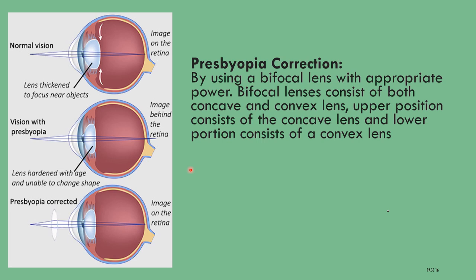Then your answer: in this case, we will see both myopia and hypermetropia also. To correct myopia and hypermetropia, we will use a bifocal lens. Here you can observe presbyopia, but here you can observe this is hypermetropia, because the image will form beyond the retina. To correct this one, which type of lens will we use? We will use a convex lens. Using this convex lens, the image will form exactly on the retina.